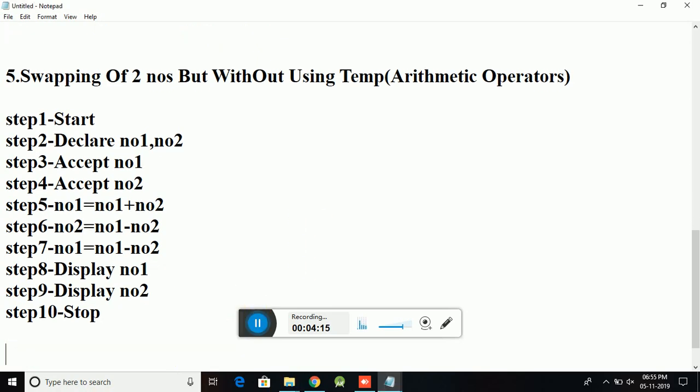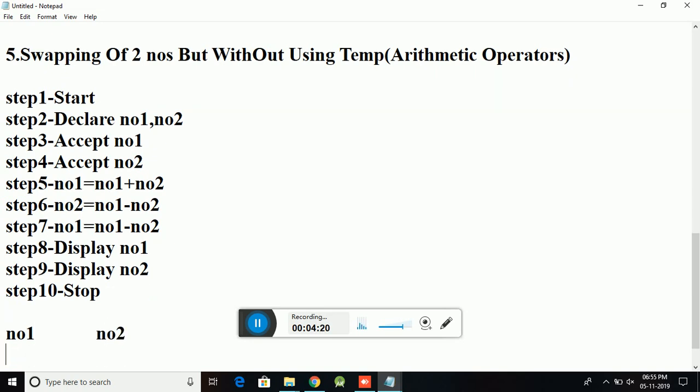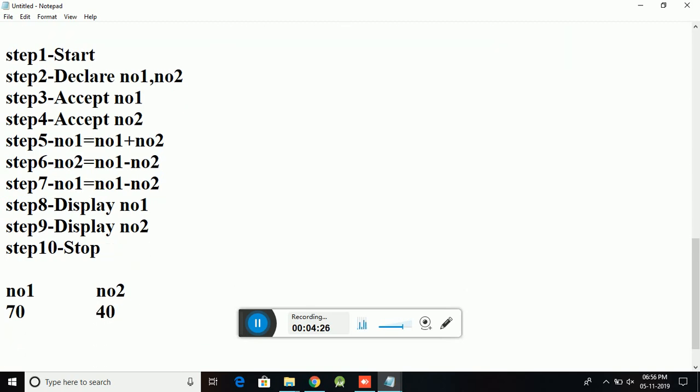Okay, so let's find the solution of it. We have declared number 1 and number 2. Let's say number 1 I am considering 70 and number 2 I am considering 40. As per the equation, I am saying number 1 equal to number 1 plus number 2.